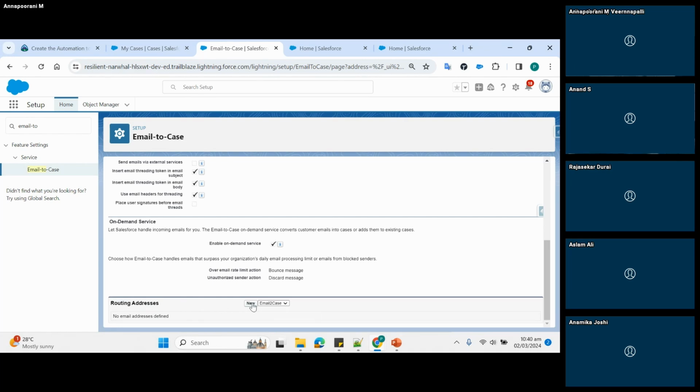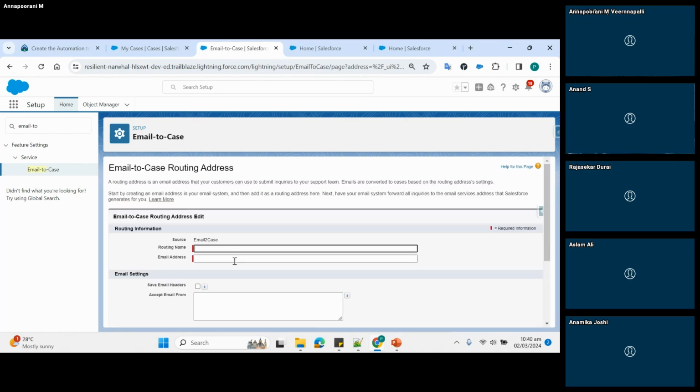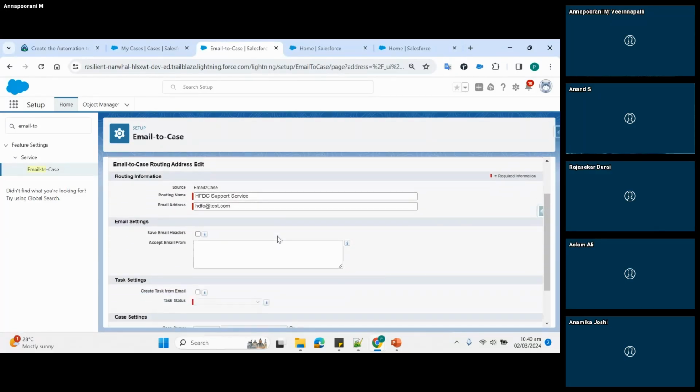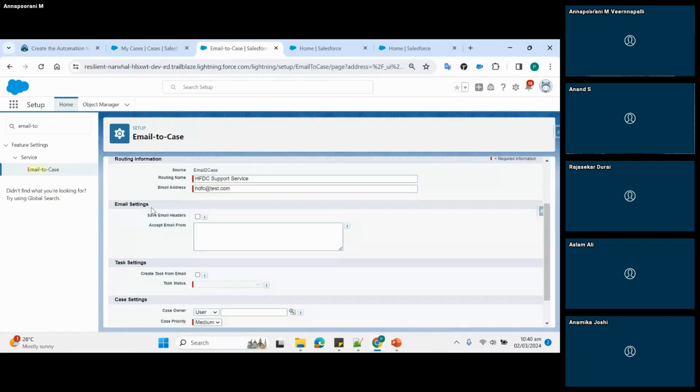So we click on new routing address. We'll take an example of HDFC support service. As of now we're just giving some test.com. This should be an actual email ID in the real case.